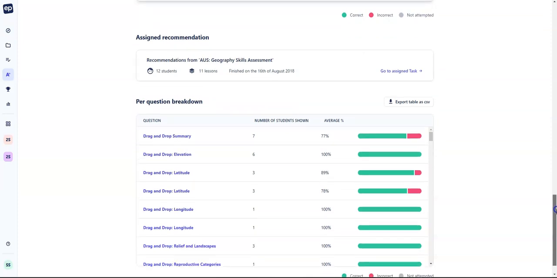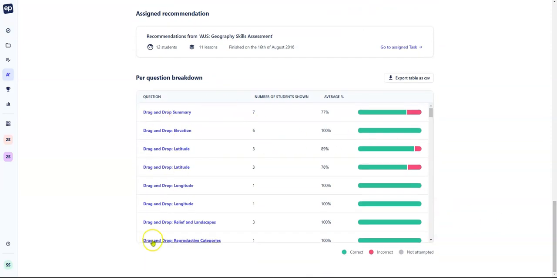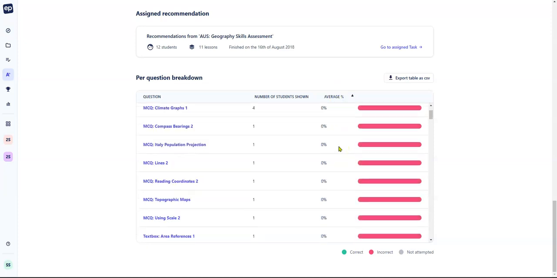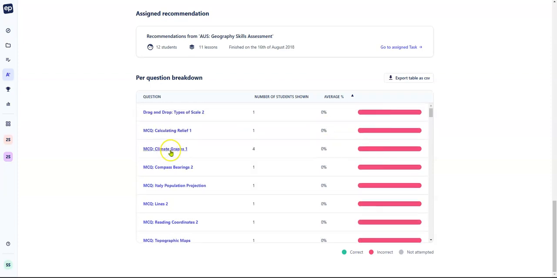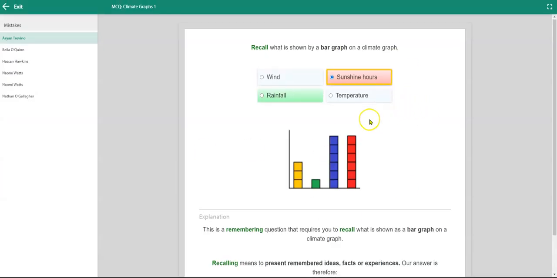If we scroll a little bit further down, it then does have a complete breakdown per question. So we can once again have a look at where they're faltering. So as we can see here, all these questions wrong. So I can jump into this question and instantly see what the question type was. And we might want to use this as an example in our next lesson to really hone into why we're all getting that question wrong.